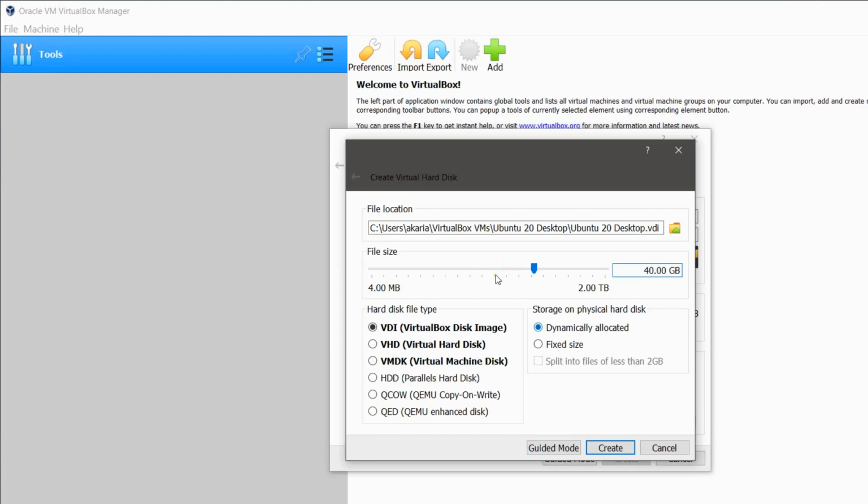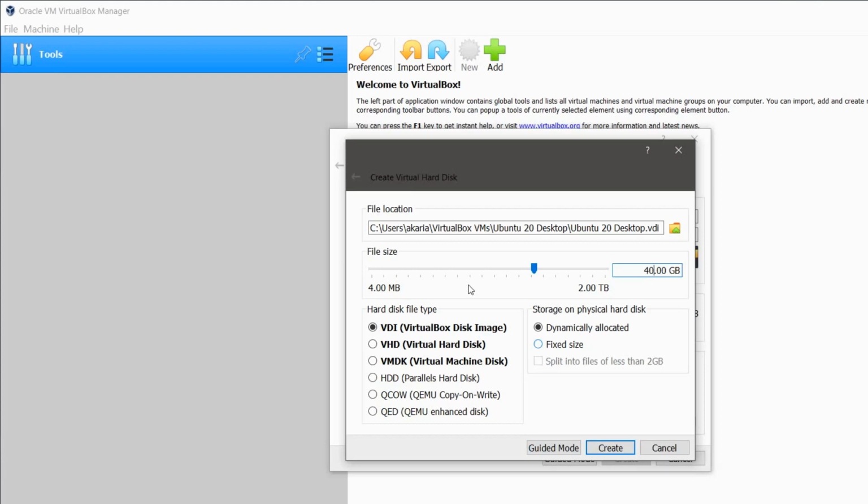If I was to create a virtual machine that I was going to keep and use permanently, I would personally choose fixed size. That's my personal preference. Now the advantage of using fixed size is, for example, if my host machine only has 25 gig space available and I create a virtual machine with a 40 gig virtual disk, choosing fixed size will not allow me to create a virtual disk that's bigger than the amount of space available on the host machine.